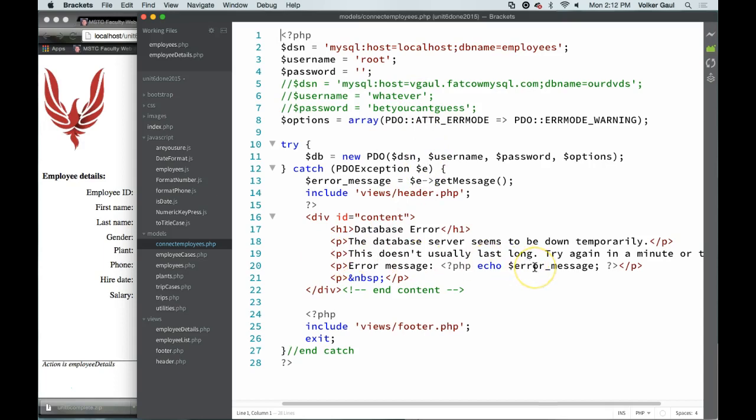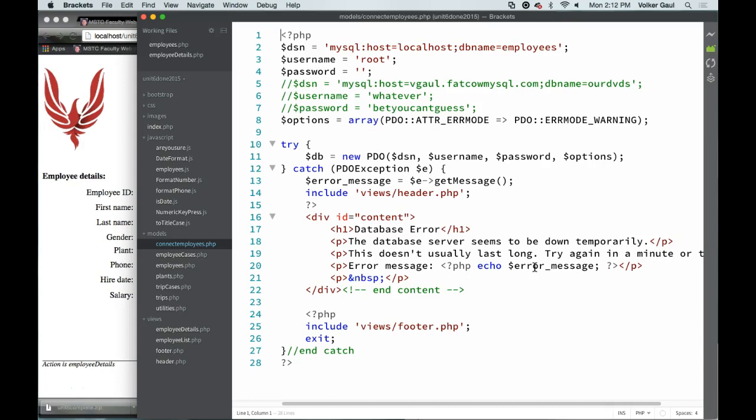This error message, you can put other stuff in there. It says you're having trouble with the connection. Maybe while you're testing, you want to put something else in there, but the only reason you'll see this is if there's some reason you can't connect to that database. You forgot to start MySQL, you've got the wrong version, the database is not there, or you misspelled the database name.